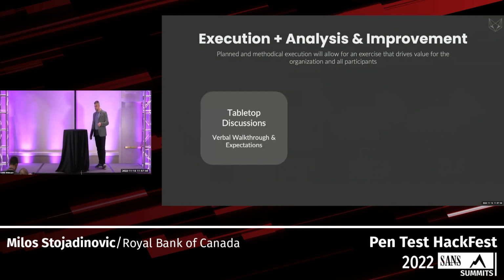So execution, really, you can start with a tabletop discussion where you sit down and you go through what you're going to execute in the environment. What are the specific procedures? Why do they matter? What's the greater context of things? This is valuable to understand baseline expectation alignment with your practitioners and what happens in the real world. It's important to know, for example, that if everyone on your team thinks all of this is going to get detected, but none of it does, that you have a big delta between what your perceived capabilities are versus what your actual capabilities are.